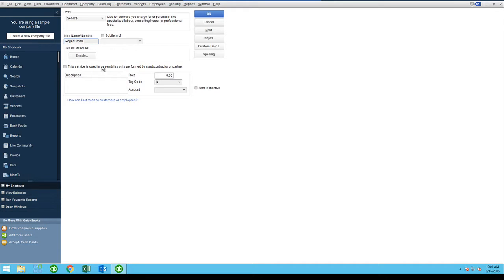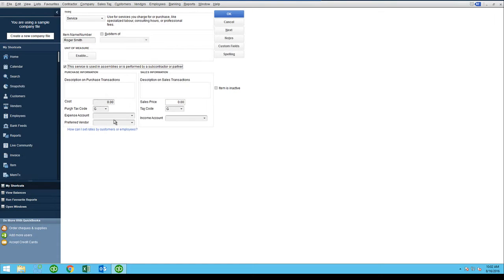He is an independent contractor, so this must be checked for an independent contractor because it'll allow you to actually put in the cost information associated with him. If Roger Smith instead was an internal employee that we send out to a client site and we bill for those hours, we wouldn't select this button. All we would have to do is fill out the information regarding the bill rates for that employee. All the cost information for that employee would be done through the Employee Center. But in this case, Roger Smith is an independent contractor, so we will select this button.